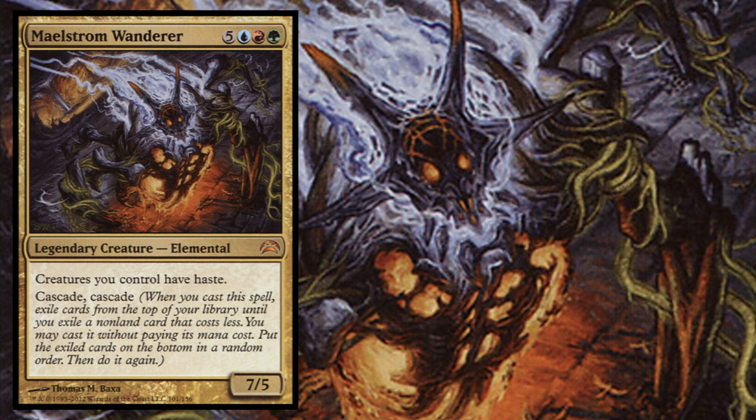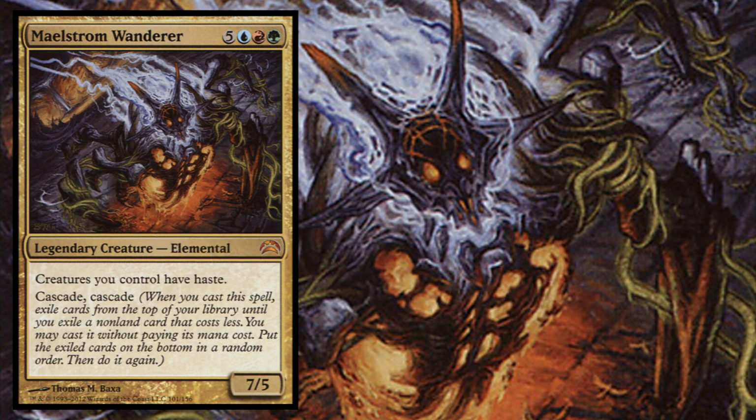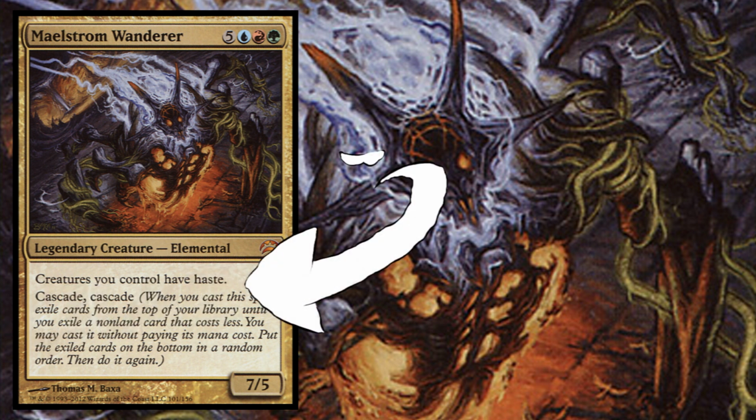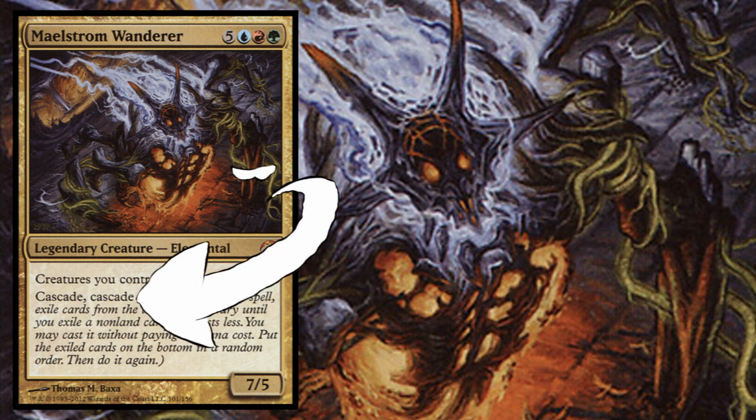Maelstrom Wanderer is an 8-mana 7/5 elemental powerhouse from the Planechase 2012 set. But just like most commanders, this guy has a pretty crazy ability. Firstly, he says that creatures you control have haste, so when you cast this guy, you can go ahead and get in for some nice general damage. But his defining ability is his Cascade.